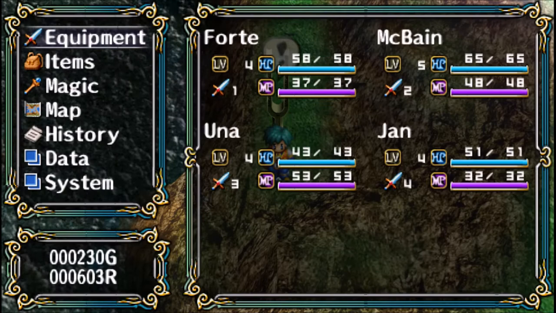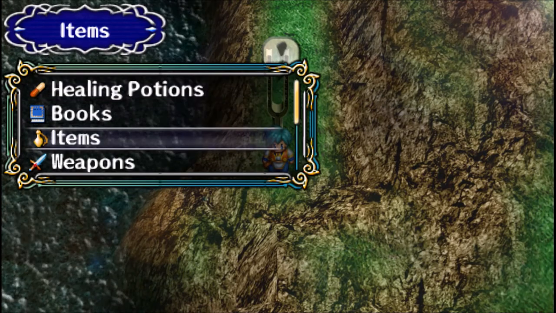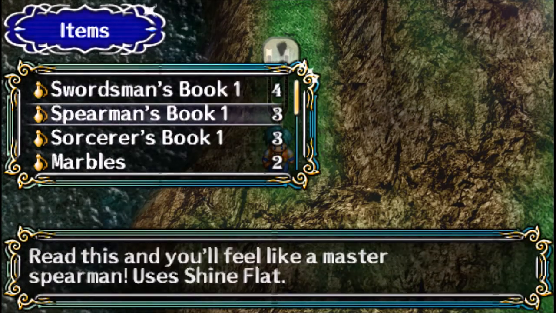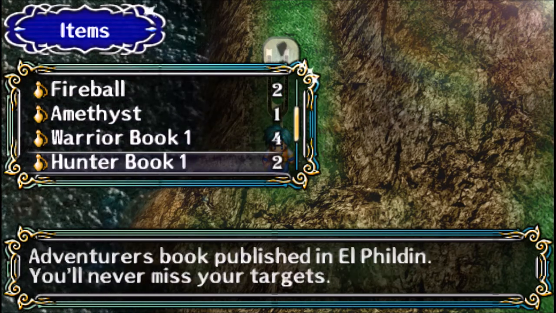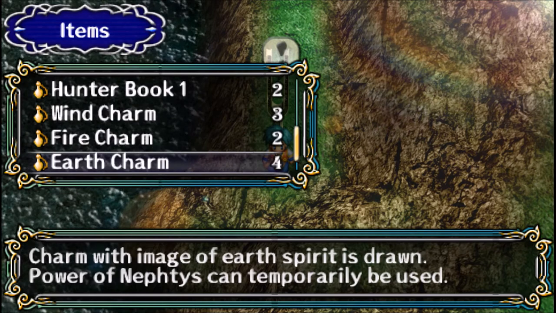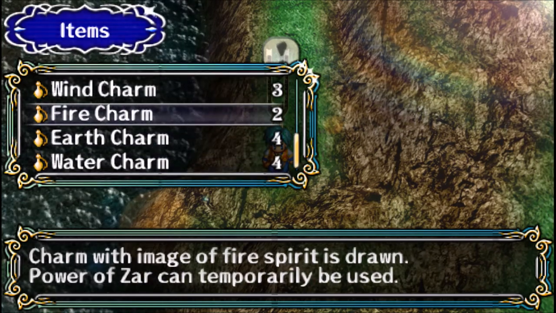Since last time, I spent quite a bit of time doing the Capitol Road monster, and I also stole a lot of these books that deal different deadly attacks from the regular enemies in there, and I stole a bunch of the various charms from the boss in there. You really want to try to get the fire charms, but it's random, whatever you can steal from the guy.